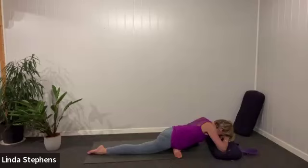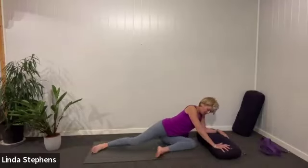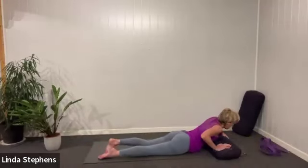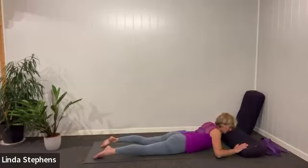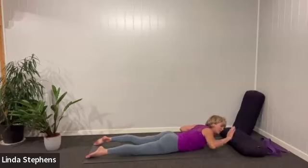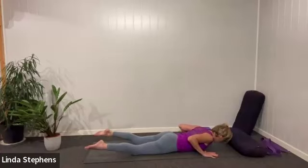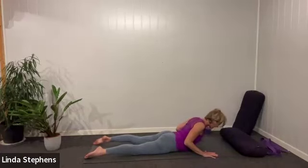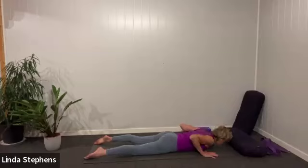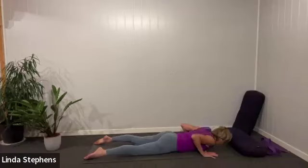Very good. So we're going to slide onto our tummies next. So I'm going to keep my bolster here and I'm going to slide onto tummy. And then go through a couple of cobras and then sphinx with the bolster. So hands by shoulders, elbows in, tops of feet on the ground. Breathe in to lift the chest and breathe out. So we just want to get the upper back muscles to do a little wake up.